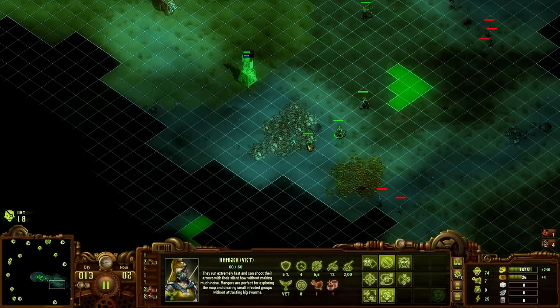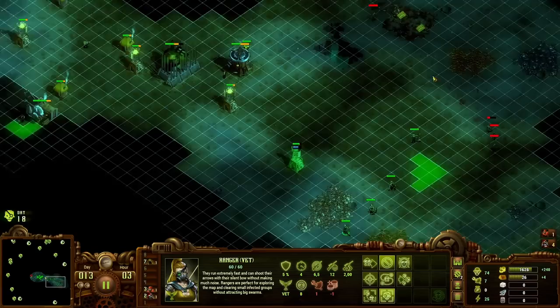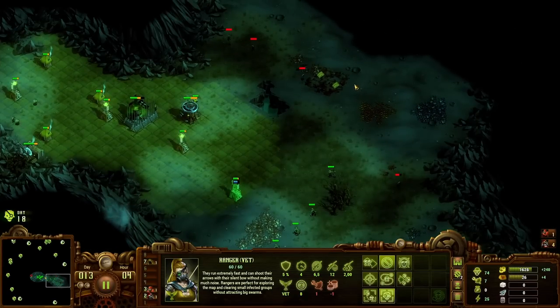Then we get our ballista here. Maybe we go. I mean, we're pretty fast this time. We could try the sneaking north again.